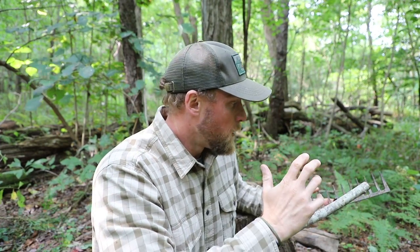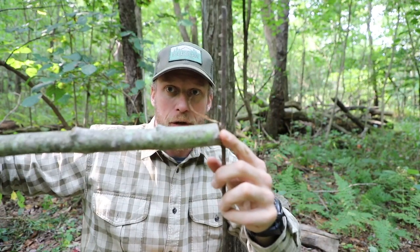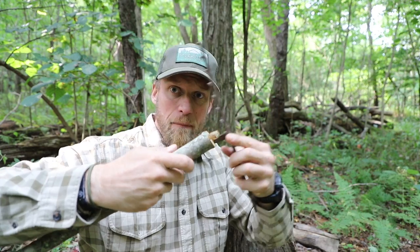I'm gonna show you what I have found that works really, really well. I'm sure there's 1,000 ways to do this. I have done this numerous ways, everything from heating this up red hot to slowly burning this down inside, to drilling an end out and pounding this in. I'm going to show you an alternate method. Now, here's what I want to say about this. You're probably thinking, well, what does that have to do with bushcraft?